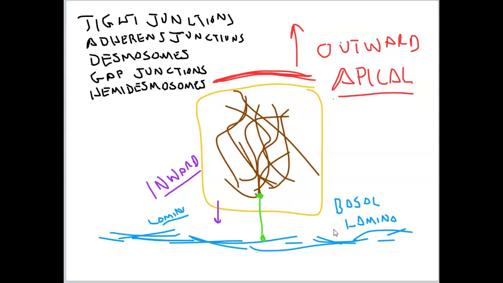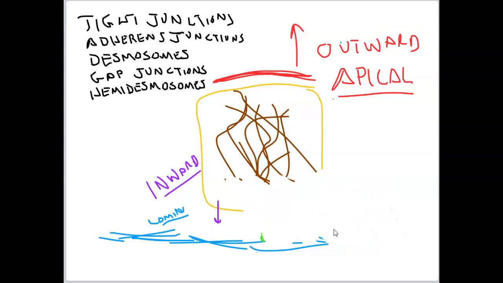The part of the cell that is adhered to the basal lamina, well, this is an easy one to remember. We call that the basal end. So the anchored end, or the bottom of the cell, if you want to think of it that way, is the basal end because that's the end that's adhered to the basal lamina. That's where the integrins are involved, and that's where you find your hemidesmosomes. So great.